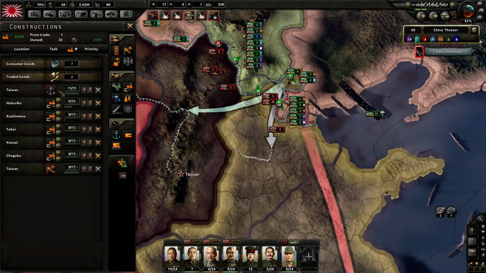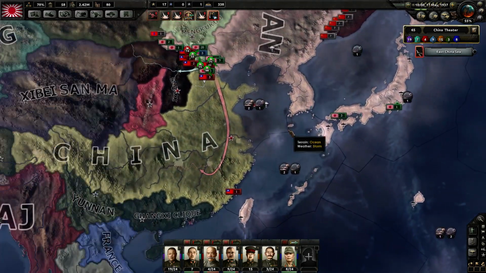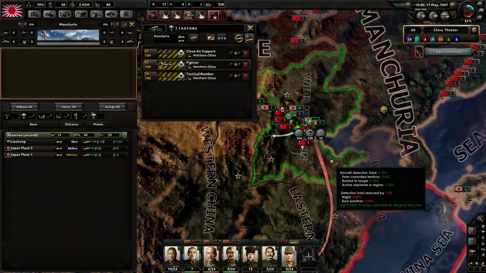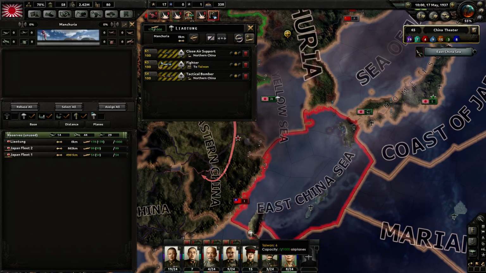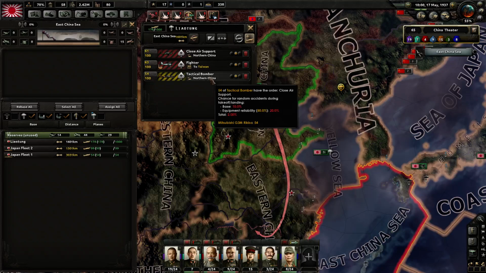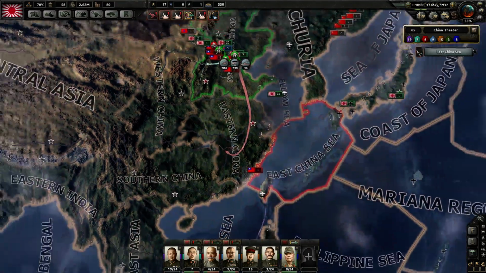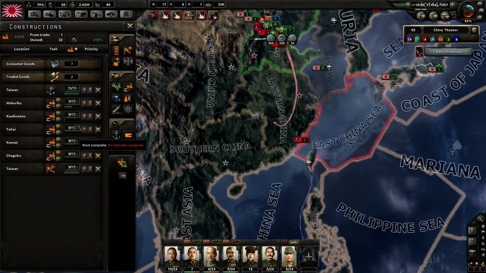Oh no, that's actually a Taiwan. Okay, so we are being bombarded. Let's move you guys to Taiwan, and we are out of range. So they are doing a strategic bombing there, which is annoying. We don't care. We do actually care about the port. We don't really care about the airbase.